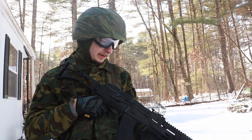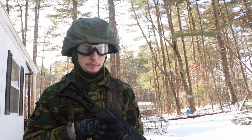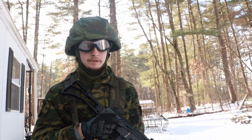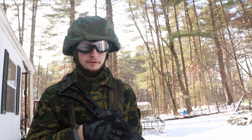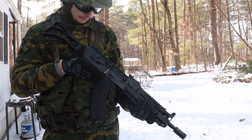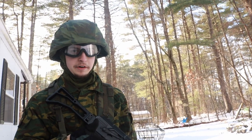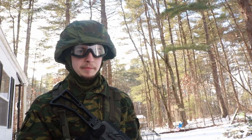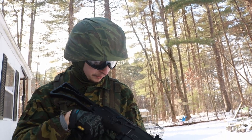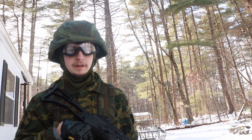You can get this gun at Evike, which is where I got it from. And I got this gun for about $240. It was on sale. I believe it's still on sale for that same price. Otherwise, the normal retail value is $300, which for an AK like this with amazing trigger response, good range, and a great fire rate, I definitely recommend buying this gun for the sale price. Or if you're a big fan of the 105 style, the standard price is very good.